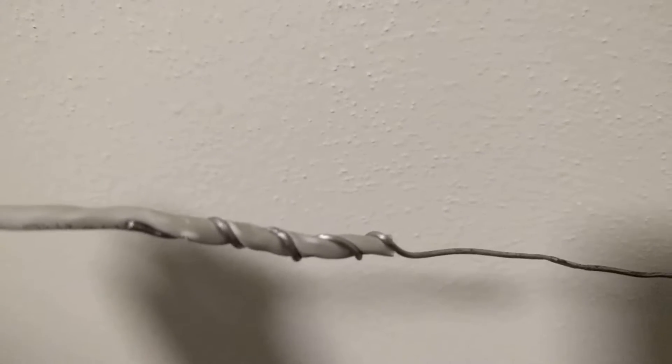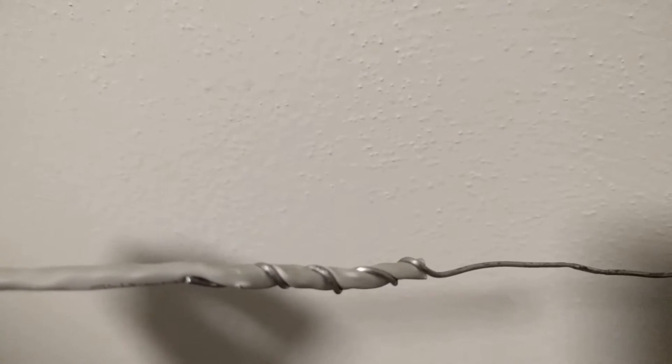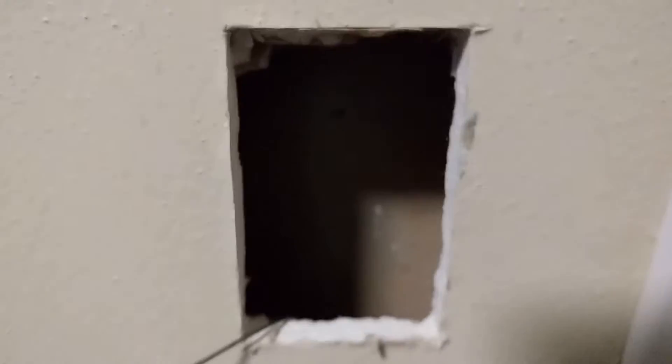I'm going to cut some of this off on both ends — I'll waste a little bit but it's not a big deal since I have plenty. The next thing I'm going to do is tape around starting up here and tape down through here so I make a nice clean thing that I can fish everything through. There's my piece taped up — it's not the most professional job but it'll get it done. As you can see there is no insulation in the hole, and now my Cat5 wire has been successfully pulled through.